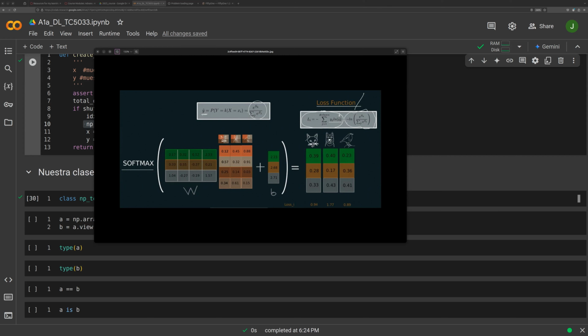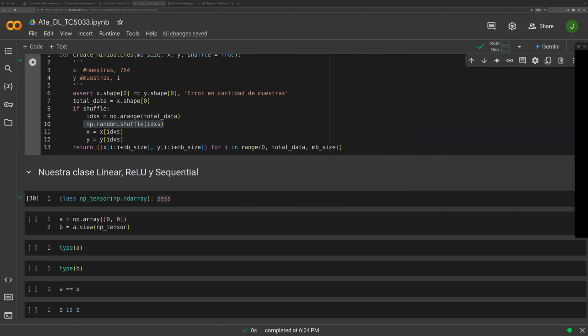Then you will have a loss for every one of the samples, which you will then take the average of, which is probably the next slide in the video. That average of the losses of all the images in the mini batch is the cost that you are going to try to minimize. It doesn't matter what class they belong to. Oh, okay. Yeah, clear. Thank you. No worries. Good question.